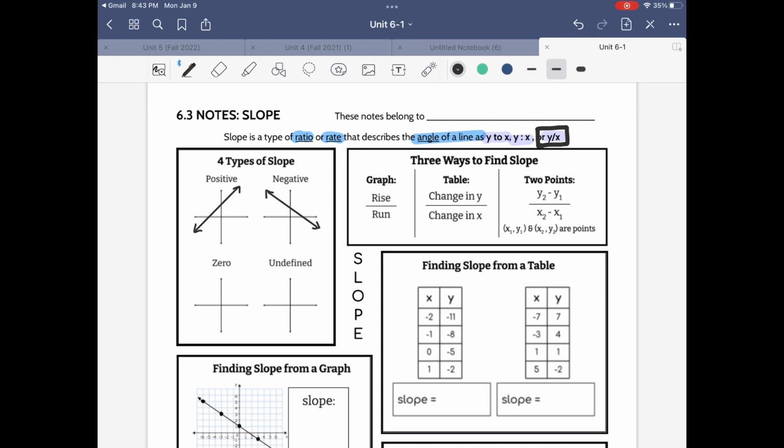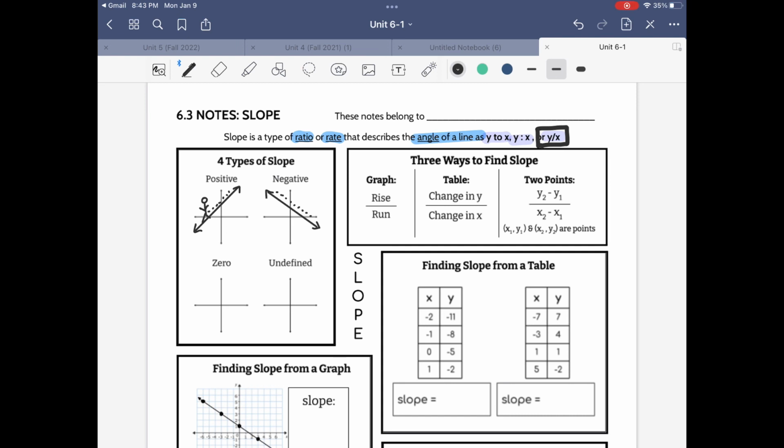Now, if it helps you remember these, I'm going to draw a stick figure. His name is Slope Dude. He has a rare condition. He can only walk left to right. So he is starting on the left side of this line, and if he walks to the right, he's going to be going up. That's a positive direction. And if he does the same thing for the next line, he's going to be going down. That's a negative slope. Up is positive, down is negative.